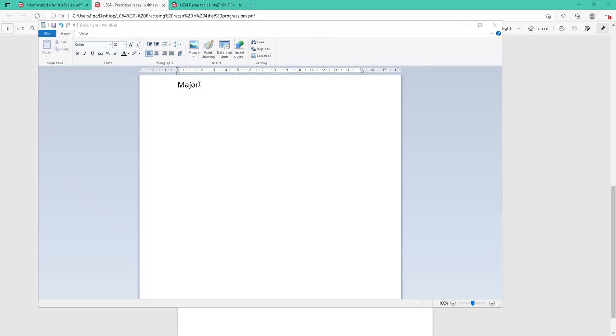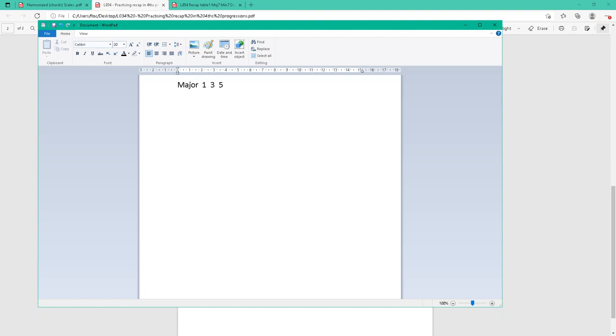If you remember, and you should know, a major chord is 1, 3, and 5, okay? By 1, I mean your root note. And that's what a major chord looks like. This is basically what we did in lesson 1. A minor chord is 1, flat 3, and 5. And a dominant 7 chord is 1, 3, 5, flat 7.